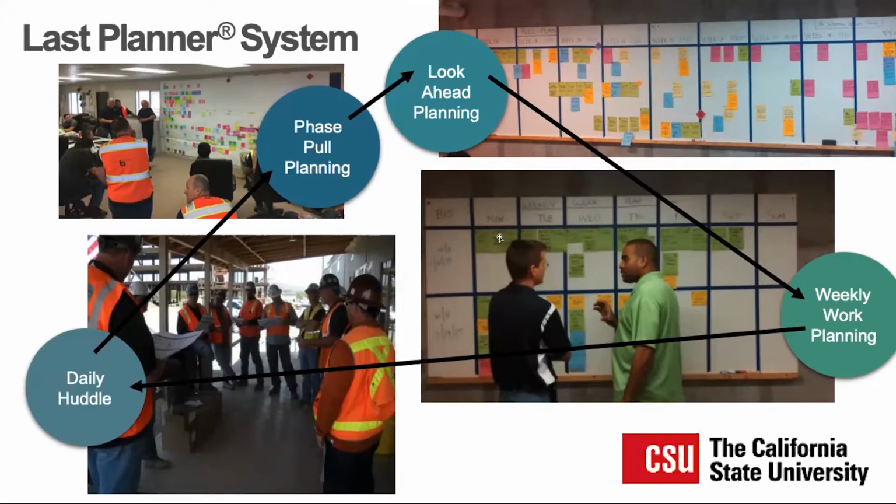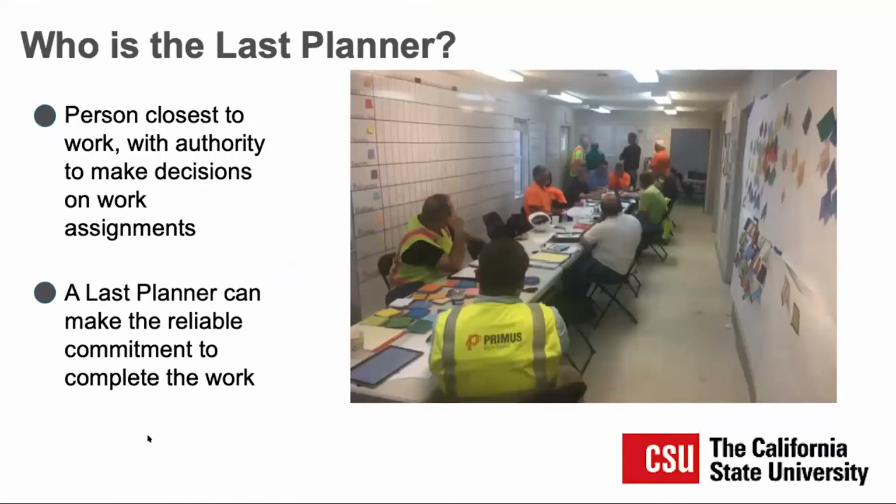Then weekly work planning. So what's our plan for the week? And then really monitoring how we're doing relative to that plan so that we have some metrics. And daily huddles. And I was sharing with Jeremy and Kevin yesterday that there are a couple of common denominators from all successful projects that we go to. And we've touched $8 billion worth of projects in the last 7.5 years. Teams that use daily huddles in construction are successful. It's a common denominator on all the successful projects we've seen.